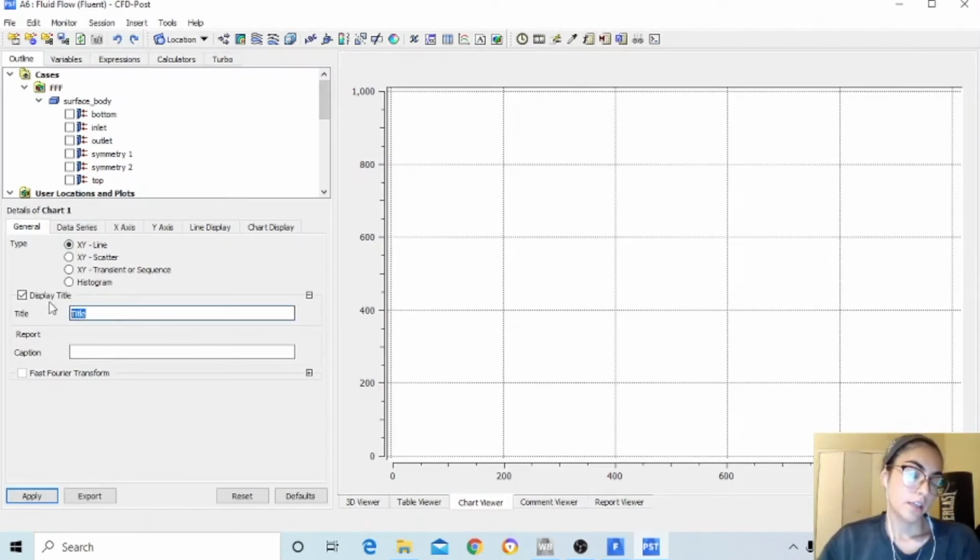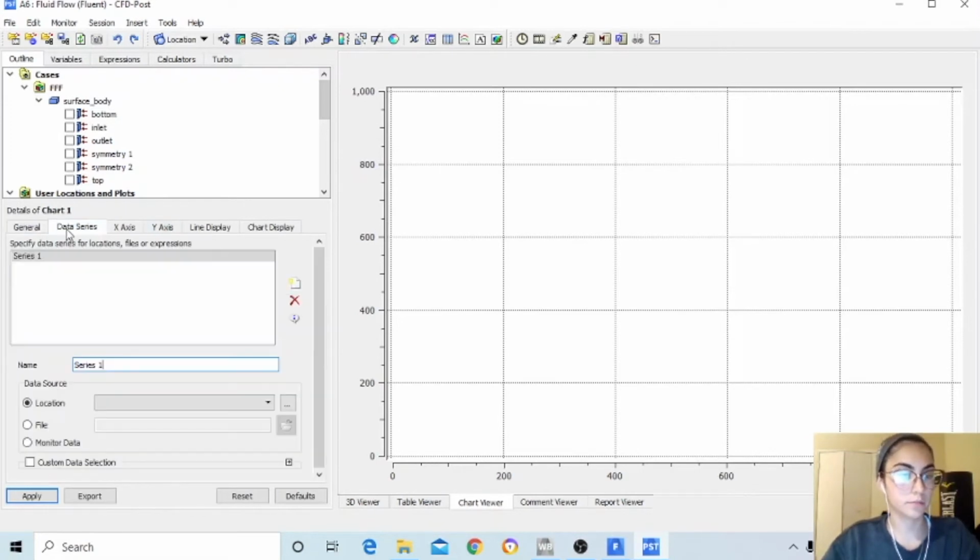Let's say this is for the profiles of velocity. So we're going to just call it the velocity profile in a pipe, because that's what we're working with. Perfect. It's XY lines. So now we're going to edit our data series. Now we're going to create series 1. Replace that name with midpoint.